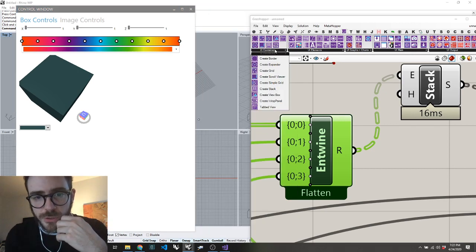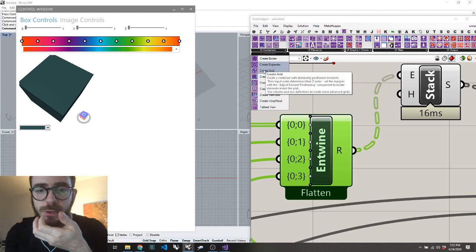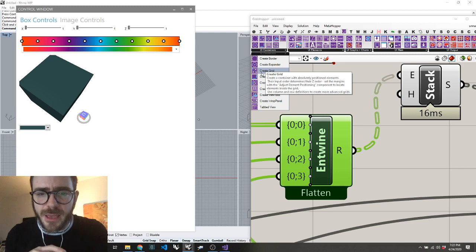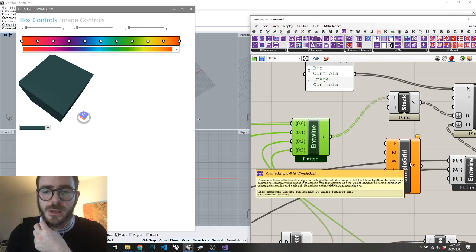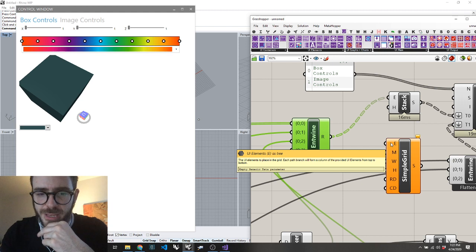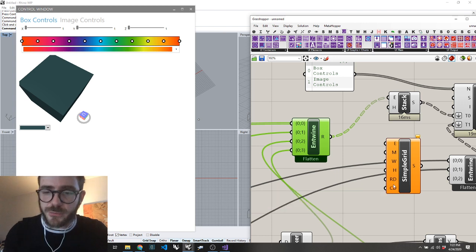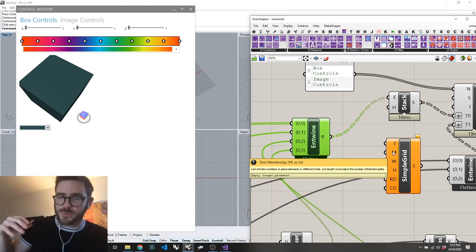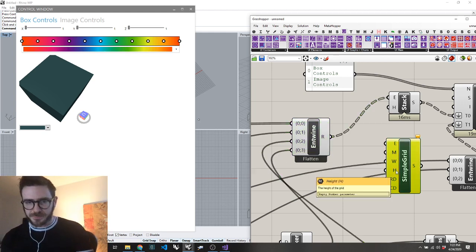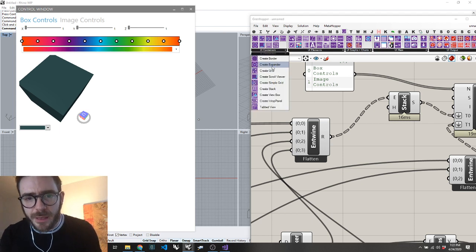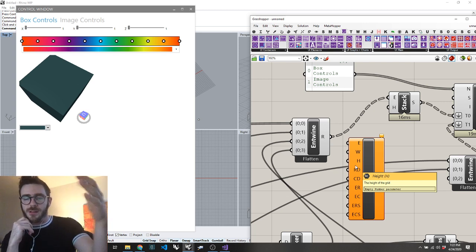Some other notable controls. The tab viewer is really popular. You can create individually scrolling regions. The grid is really complicated. And I think Mark authored something called a simple grid. That's Mark Seep, who's another one of the major contributors to Human UI. If you create a simple grid, you can place a tree of elements and specify their row definitions and column definitions. And I think it just automatically matches up the rows and the columns with the tree. Whereas setting things up with the proper grid requires even more work. You really have to assign every single one a column and a row, which is a pain.